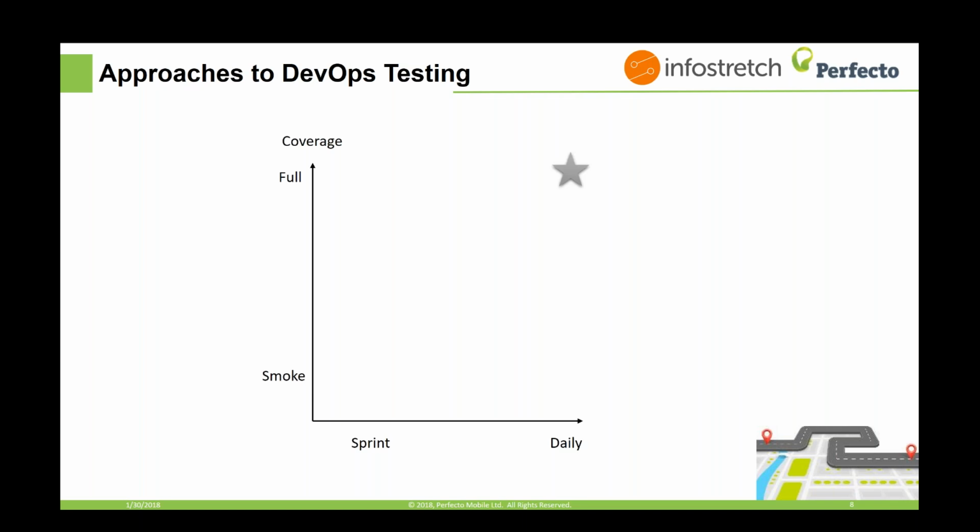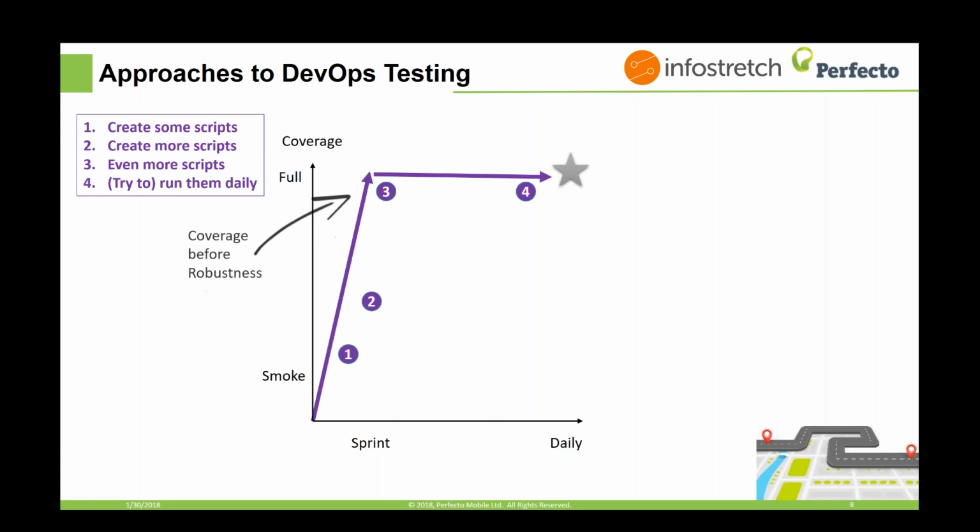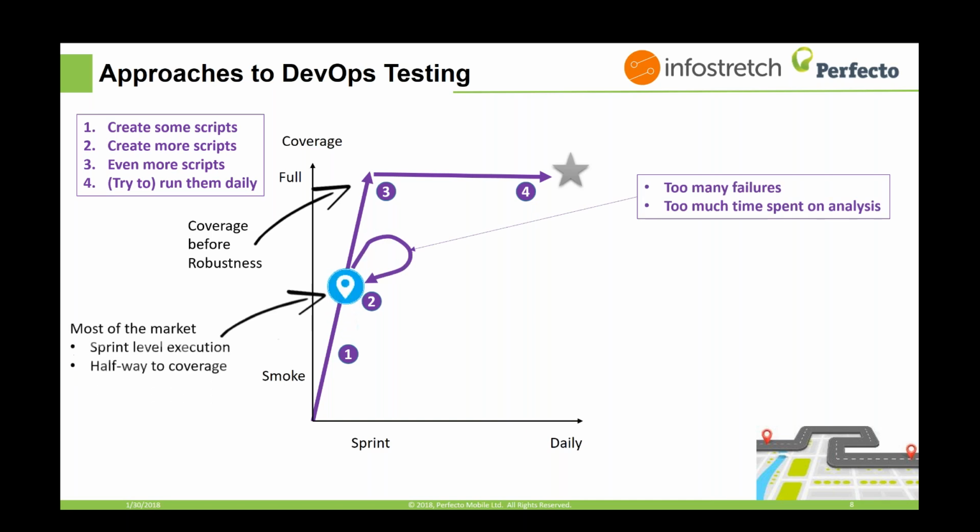I think part of the challenges that we are seeing related to DevOps and continuous testing is this reality. Organizations start to build test automation. They have either Excels with a lot of manual test cases, and then they want to rush into doing as many test automation as possible. So they create some scripts, and then they add on top of that more scripts or even more scripts, and then they start to run them almost on a daily basis without really structuring it and seeing whether they are stable enough, whether they fit in the overall SDLC, and then they fail. They fail, and when they fail, it stops everything. It stops the continuous integration workflow, it stops the feature development, and causes a lot of pains and bottlenecks.